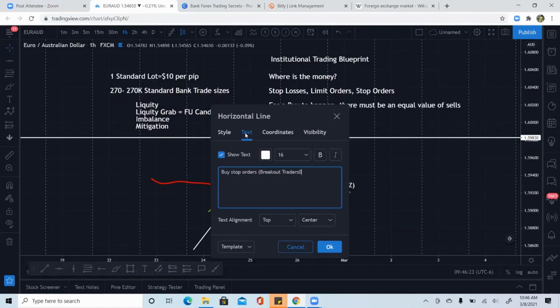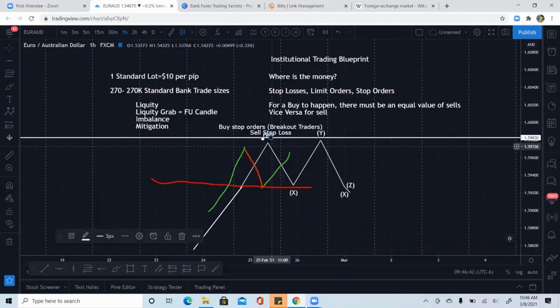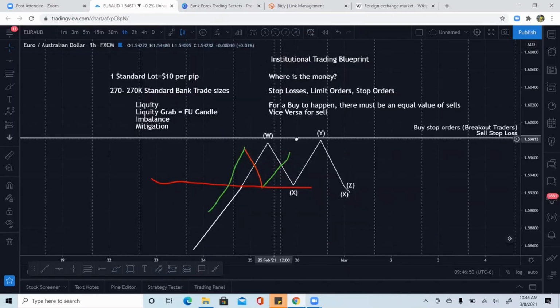There are also stop losses for sales. So basically somebody is selling the market and trying to catch the reversal, and they may be trying to catch the reversal early. But up here, people that have sold in this area most likely have their stop losses above that top. People that want to wait for a breakout have that buy stop order above the double top to try to catch the momentum up. And then you also have retail traders adding to their positions on the way up.